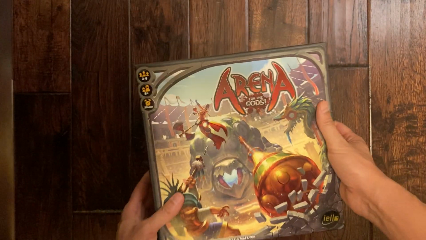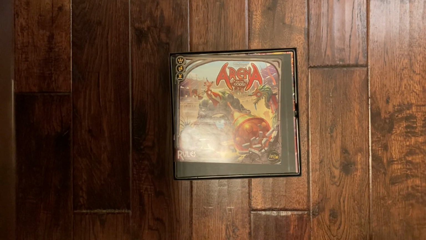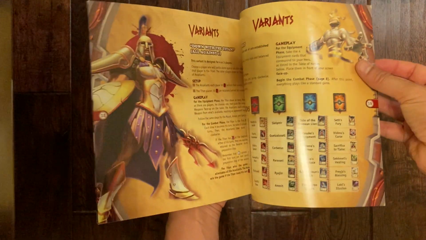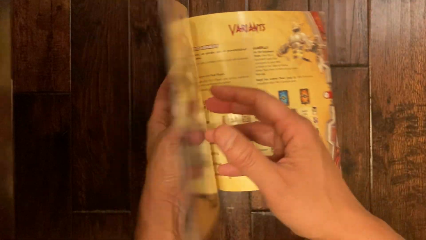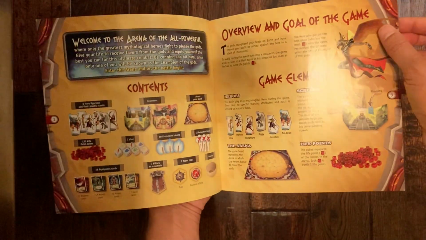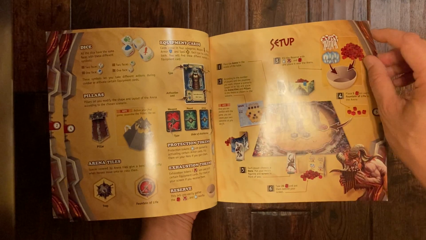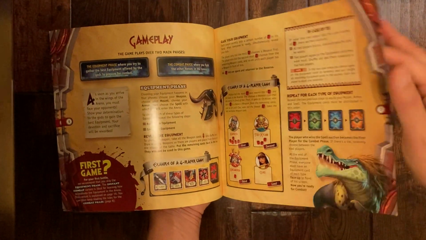So let's get the box open. And of course, it's going to come with a rule book. It's pretty short. It's about 16 pages. No, I'm sorry, 18 pages. Of course, it's going to show the components here. The setup. We'll get to that later. How to play, of course.